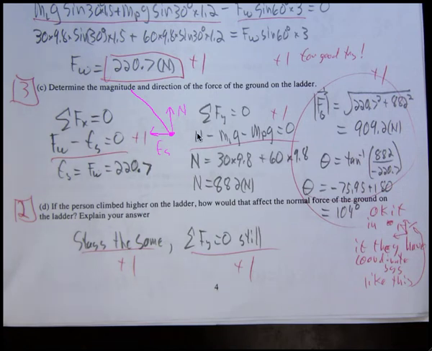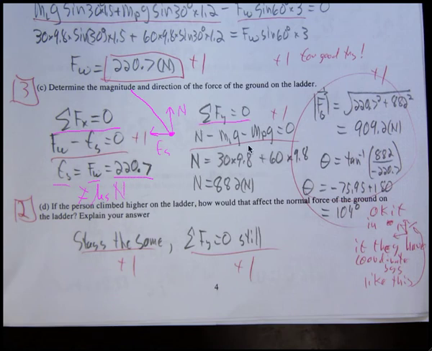And so that is a perfectly fine way to consider it. And so I need to figure out what those two are. So I sum the forces in the x, set it equal to 0, and I find out the static friction equals the force from the wall, which I have from above. So static friction is 220.7. And again, that's only if it's just about to slip. Static friction is only as big as it needs to be. It's not equal to mu static times the normal force. We could solve for the minimum coefficient of friction to keep it from slipping. It gives us this force, but static friction is as big as it needs to be, 220.7.